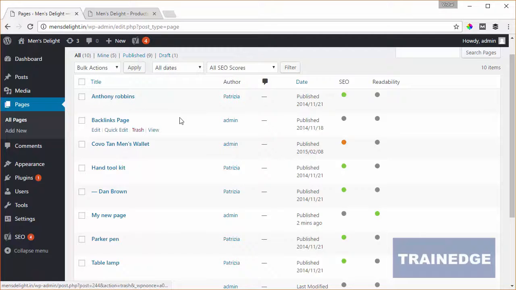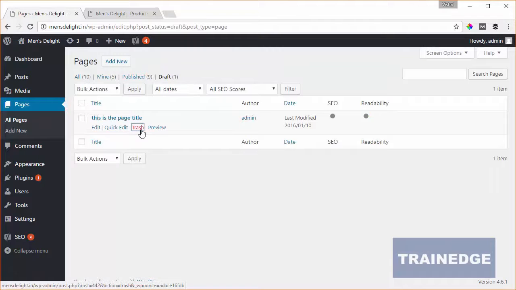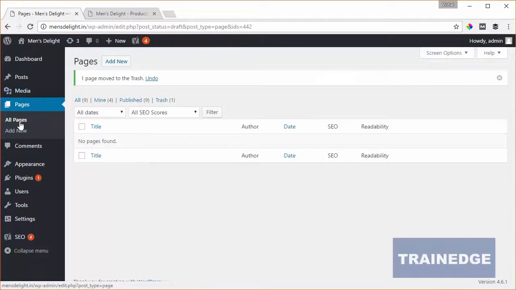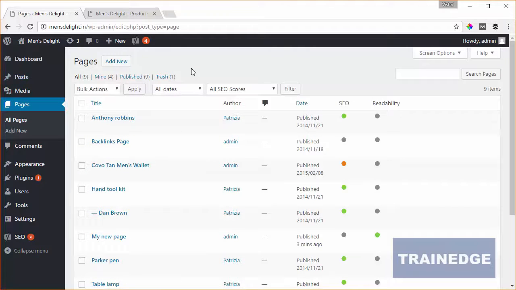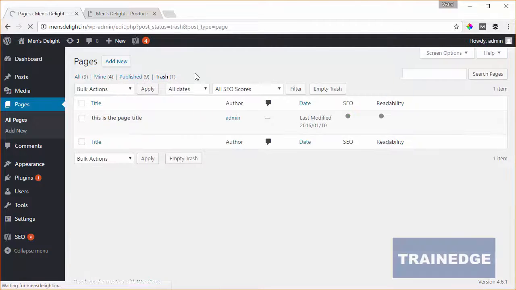Sometimes if you don't want a page on the site, you can trash it and it goes into a trash can. And then you can see how many pages you have trashed, which are there in the trash can. When you trash, the page is not permanently deleted from the site. Just like when you delete a file on your machine or computer, it is added to the recycle bin but not permanently deleted. You have to go into the recycle bin and delete the file permanently from there. The same way, you need to go into the trash and then delete the page or the post or the image file that you have added permanently.